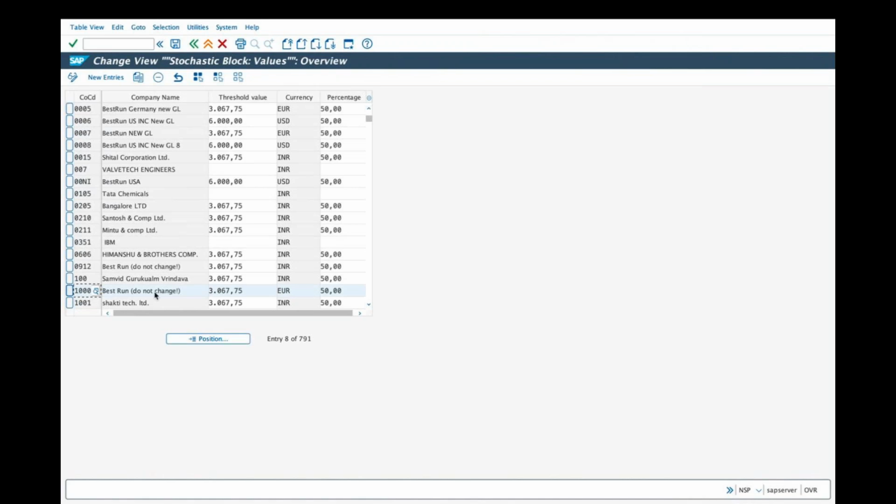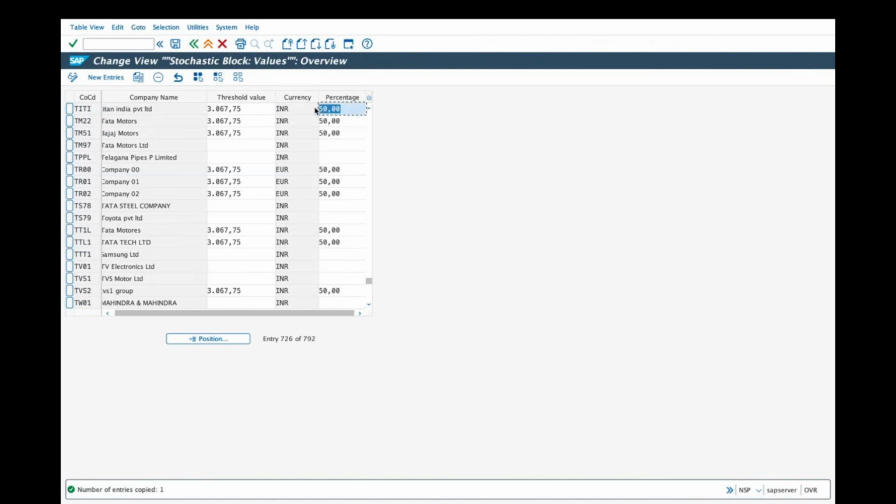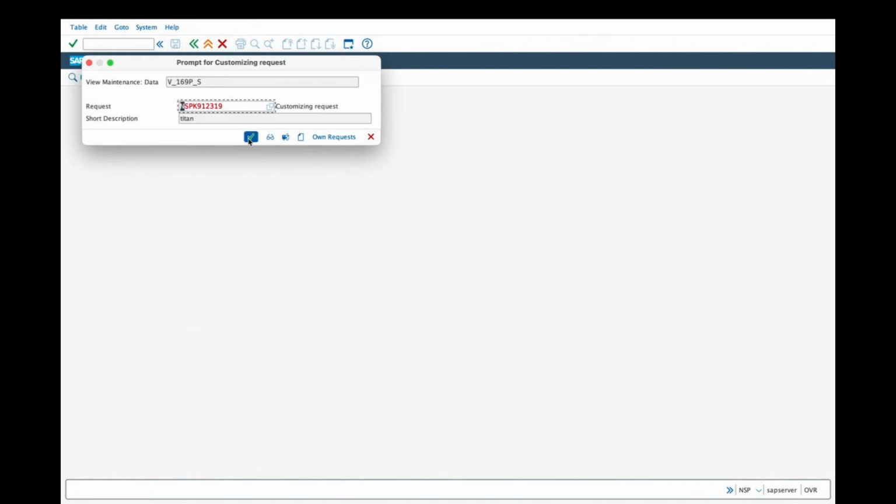It is system default. Copy it and replace 1000 by TITI, enter your company code. So whatever threshold value percentage was maintained, it extracts. Don't worry about what this percentage and amount is. During the live project, according to company standards, whatever amount, whatever percentage they want, they'll maintain it. Here we are not bothered about what the amount is. This step to be activated, we have activated, right? Saved. Please think logically and move on.